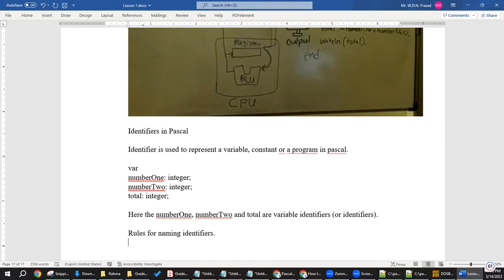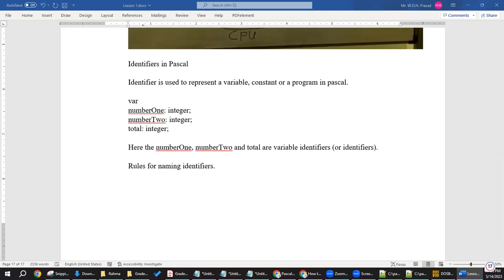Rules for naming identifiers. What are they? So these are the rules.